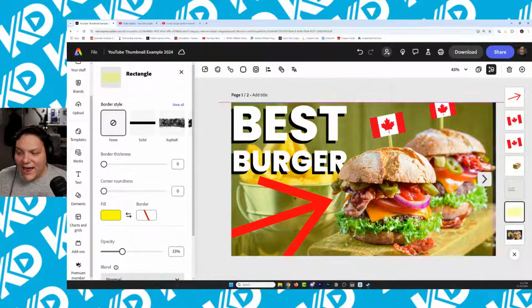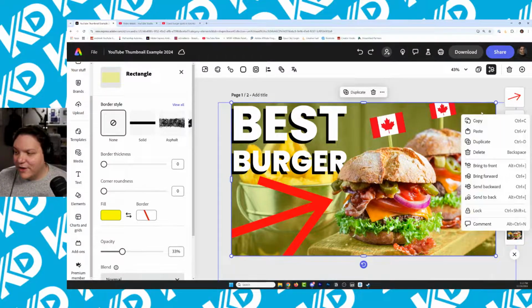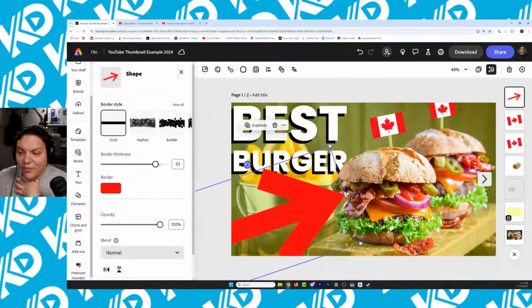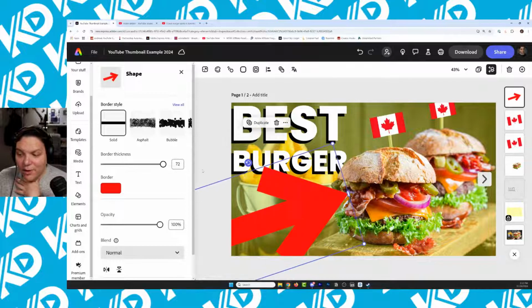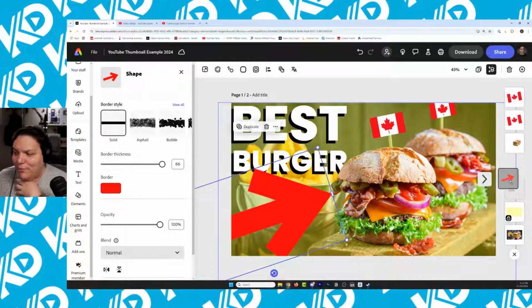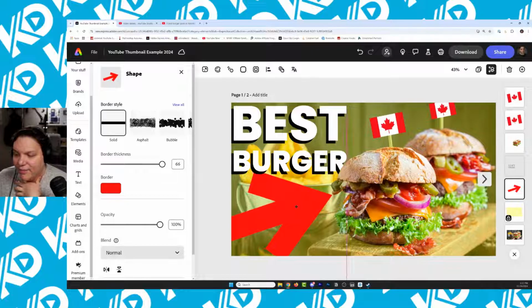And because now we have, I should probably lock this layer again, huh? But because now we have that level of opacity, there's still stuff we can do. I can make the border thicker if I really want this arrow. Let's say I want a thick arrow. That's something I could easily do. Helps make it stand out a little bit better. I'd probably want this behind the word burger, not the actual burger.